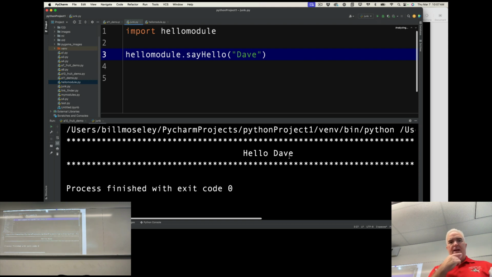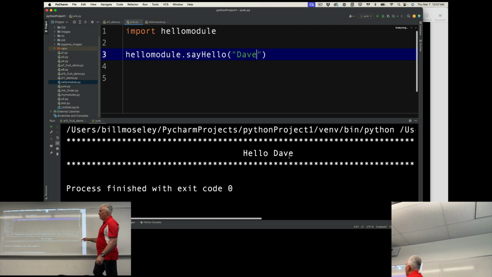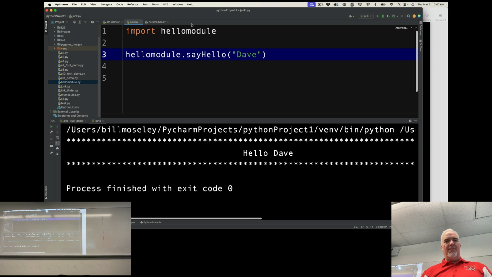And now I'm using the same syntax here. Hello module dot say hello, and it works just as if it was in my module.